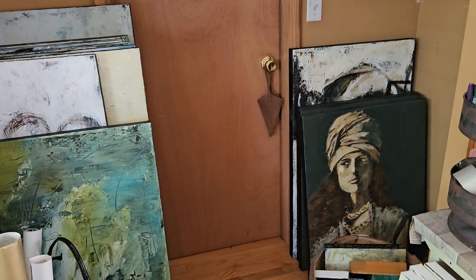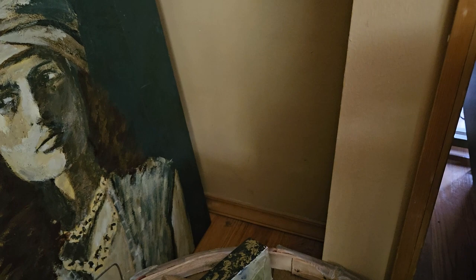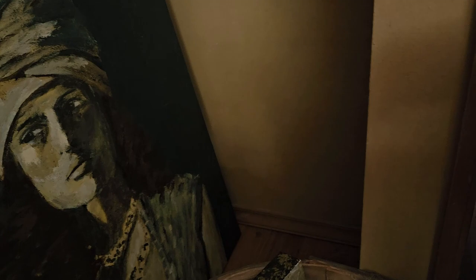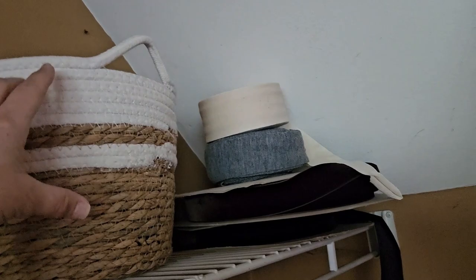This little bin over here, I keep stacked with these little wood pieces of things. I keep thinking I'm going to do some kind of project with them. You can see I get them at the Goodwill and I have not yet. So that's my next goal, is maybe to figure out what I want to do with all these little wood pieces. I keep ribbons and a stash of, I love old books. So I have these shreds. I shred little old books and I use that as filler for things.